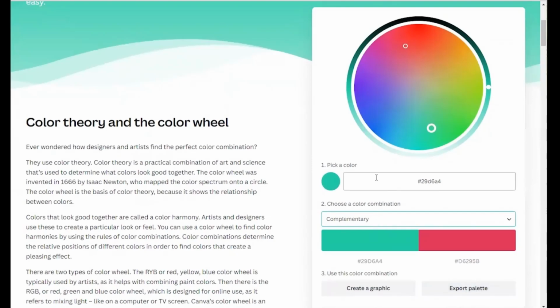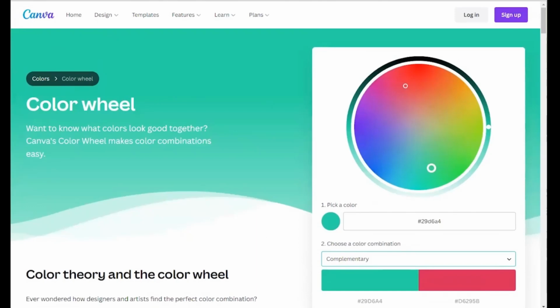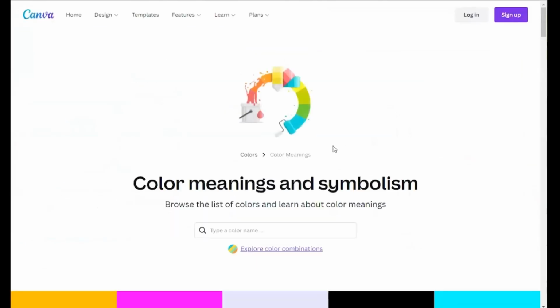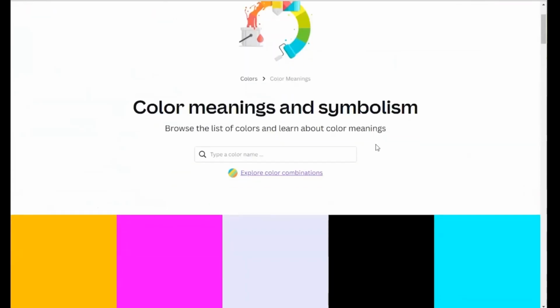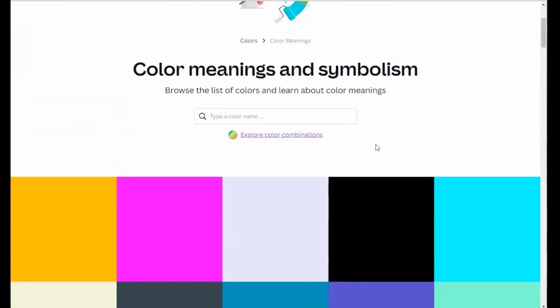So you don't even have to input the hex codes. It does it for you automatically. And then color meaning. Each color has a meaning. When I design logos with clients, that's a big thing we talk about, because different colors portray different things when people see them. I choose blue in my business because blue is calming and I want people to feel calm and serene when they see anything I create.